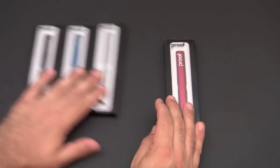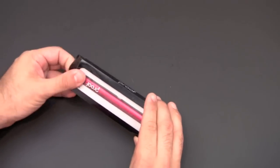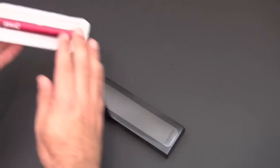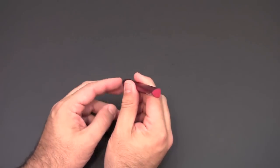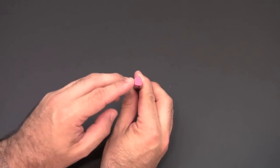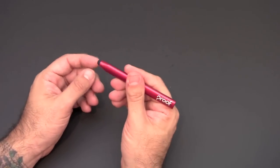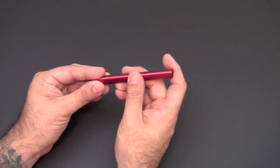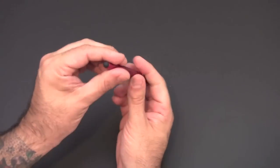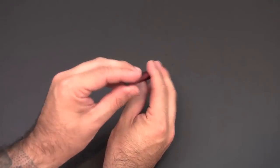I'm going to slide three of the colors out of the way and pull out the red version so we can see it up close. Again, it's made from all aluminum. It feels really nicely weighted in the hand and it offers a triangular design, as you can see from the top, which allows it to fit nicely into your hand. The finish is a sandblasted or matte finish which gives you nice grip, and it features a simple silicone rubber tip like most styluses use.